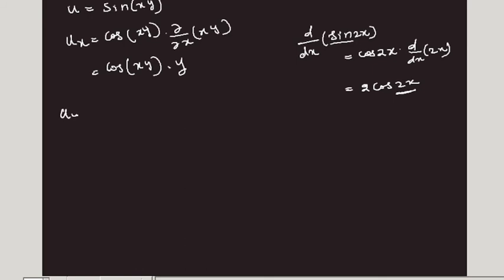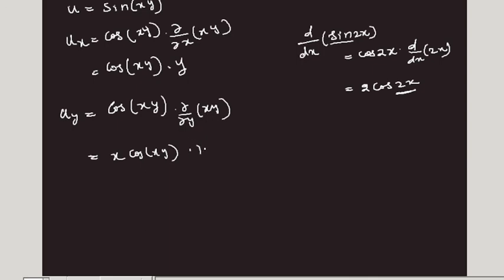So here I am differentiating u with respect to y. Sine differentiation is cos of xy. So here x into y is differentiated with respect to y. So x is constant. So x, we write it as it is, cos of xy. Then differentiation with respect to y is 1 here. So here we have differentiated u with respect to x only once and y with respect to y only once.